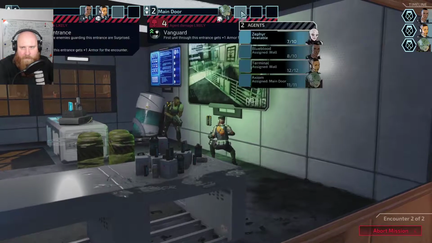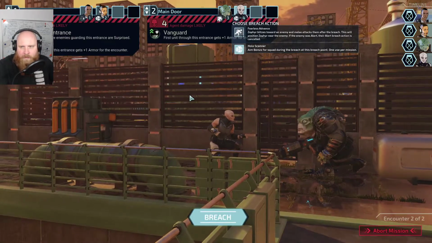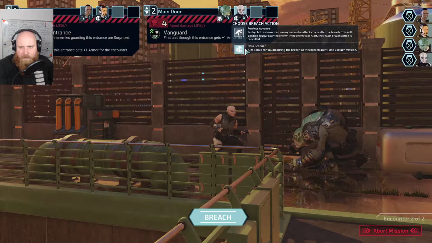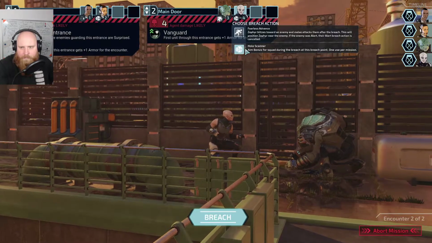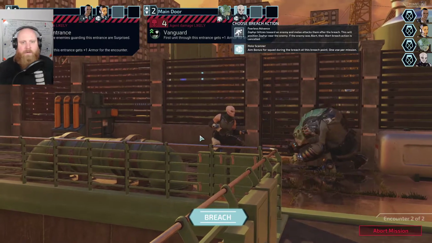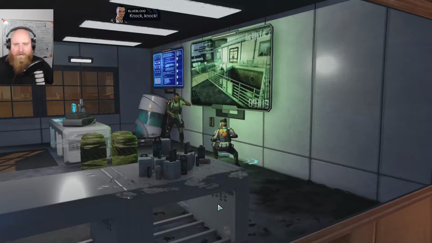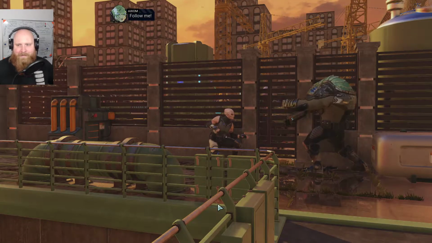Yeah, this one. And over here, Zephyr, use the holo scanner. The holo scanner with aim bonus. I think that'll be fine. And over here, they can crit. Two of two. Let's go. Breach! Knock, knock. Follow me.